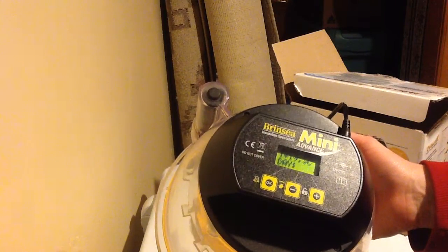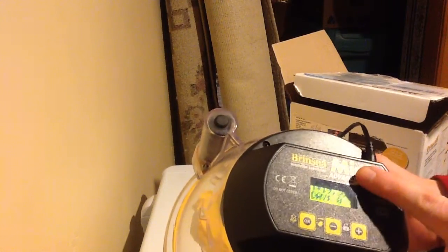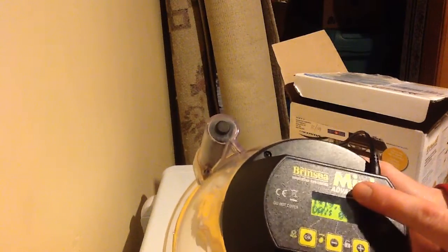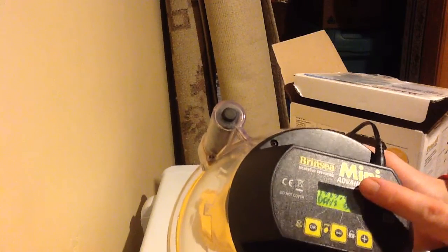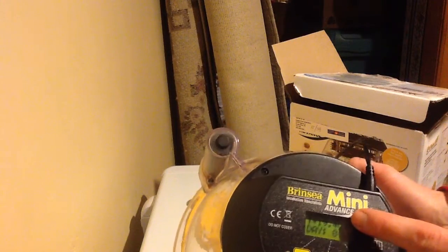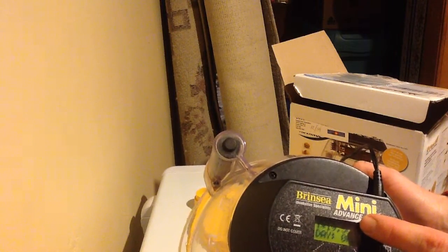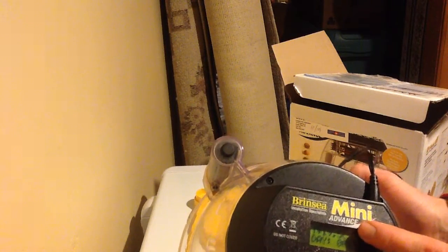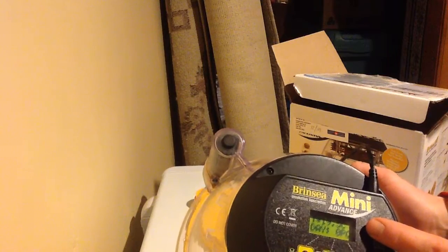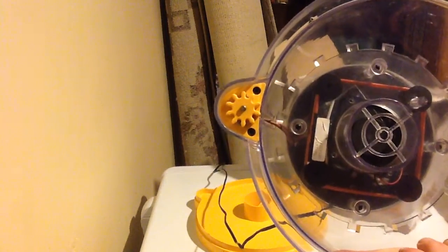Well, what else here? It's got at the top there, what you can't really see, the top line of the LCD display is the temperature. So it'll tell you all the time what the exact temperature is. And I believe it floats within 37.5 and 37.6 degrees back and forth for the whole period constantly. So it's pretty precise. You can hear the fan going there.